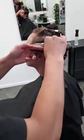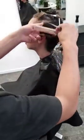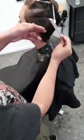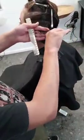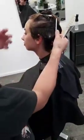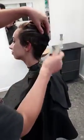Because remember, graduation as a technique is about building weight. And so the more you have your hands lower, the more weight you're building, so the more it's going to stick out. So remember that. The lower you go with your hands, the more the hair is going to stick out from the head. The higher your hands go, the flatter, the more slimming it's going to be.